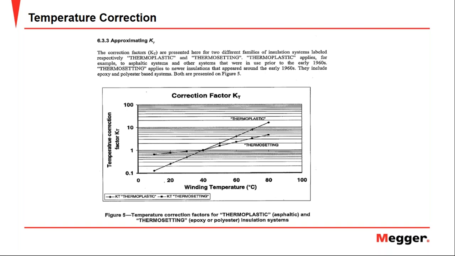Now, let me give you some temperature tips. When the motor is heated in an oven or by any external means, such as, I don't know, lamps, for example, the winding temperature will be very similar to the motor casing temperature. But if the motor has been running, and of course it is hot, and we measure the temperature on the motor casing, the winding temperature will be that reading plus approximately 10 degrees Celsius. This is not in the standard. This is just a rule of thumb.